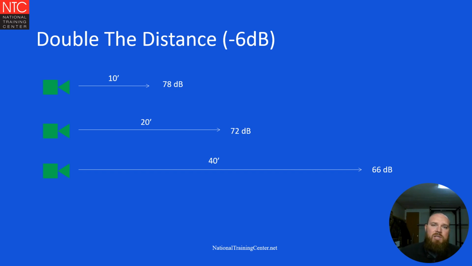Now, again, every time I double the distance away from the appliance, I'm going to lose 6 dB. So if my appliance is producing 78 dB at 10 feet and I double it up to 20, I'm going to lose 6. My appliance will now at 20 feet be producing 72 dB. If I were to double that again up to 40 feet, I lose 6 and the appliance will be producing at 40 feet 66 dB out in front. And so this is what we do to provide that 15 dB above. This is how we figure out in the design aspect how to space the audible appliances away from each other.